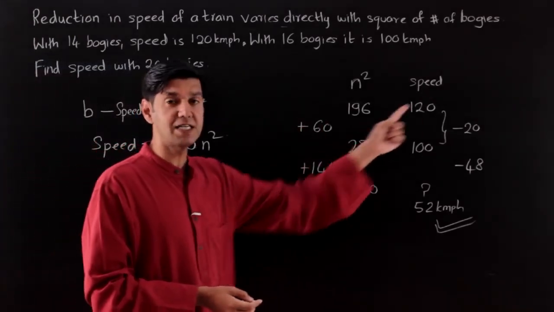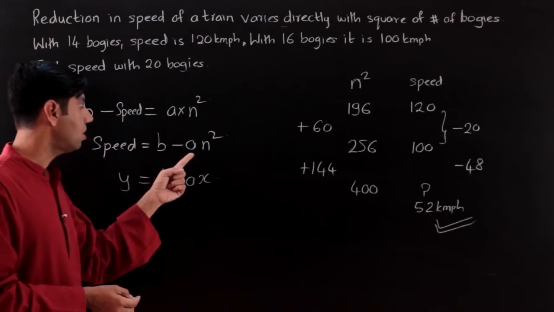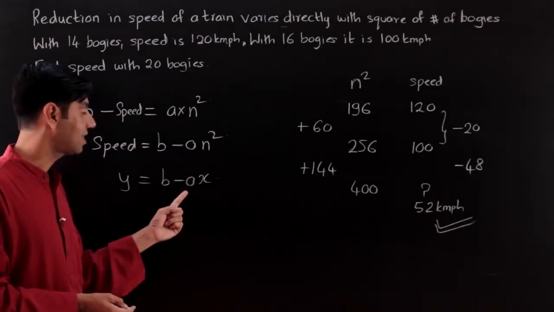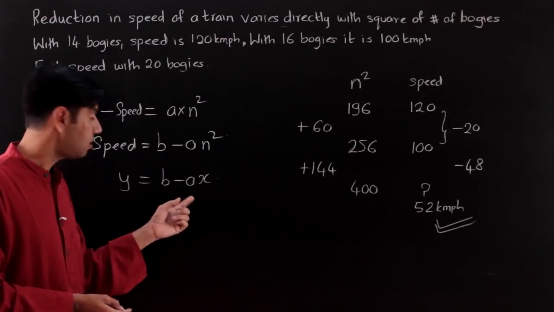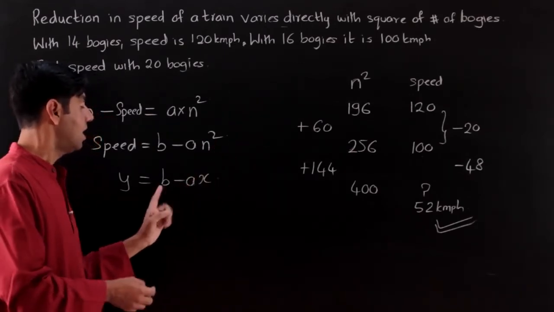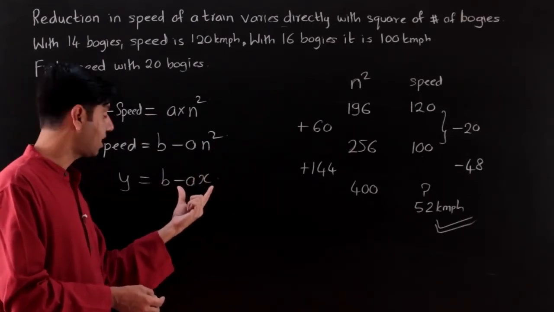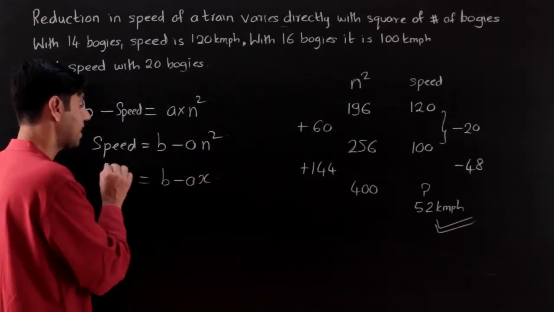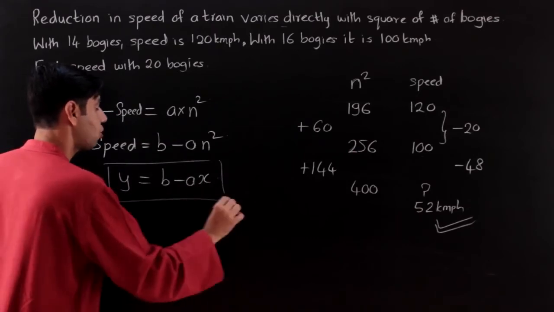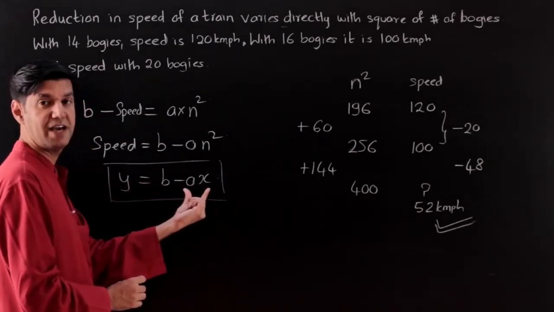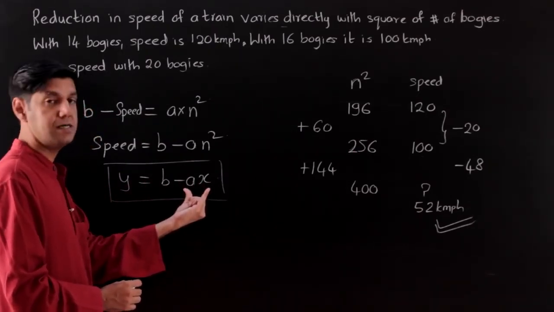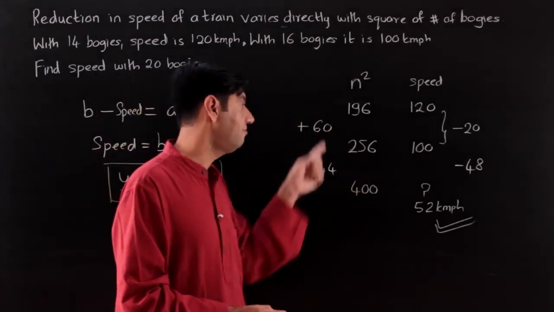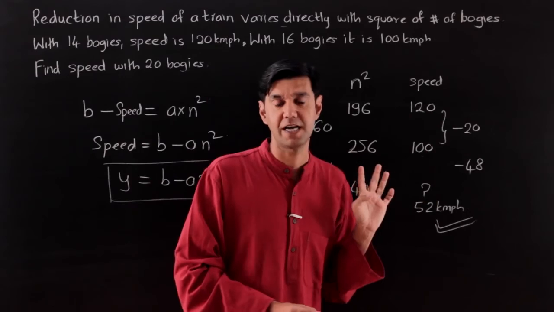Then how is an increase caused by a decrease? Because the constant attached with x now is negative. So as x increases, the minus a x will also increase, and this is subtracted, and hence I'll get a lesser value. Mathematically the relation is that of partly fixed and partly varies directly with the x out over here, right? And hence this process works even though there's an increase accompanied with a decrease.